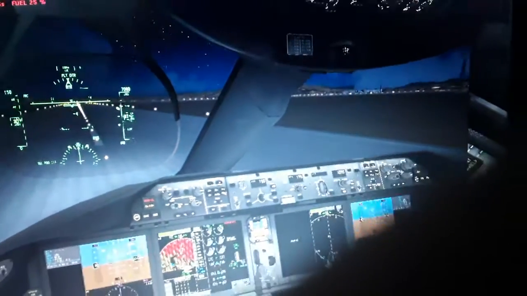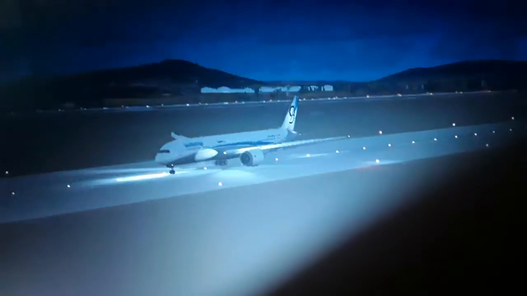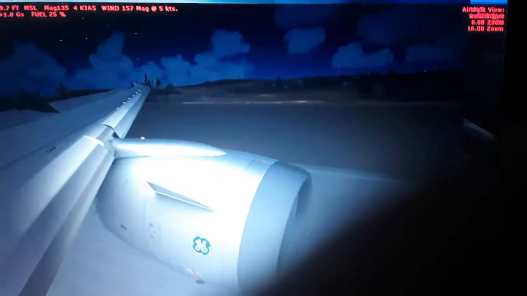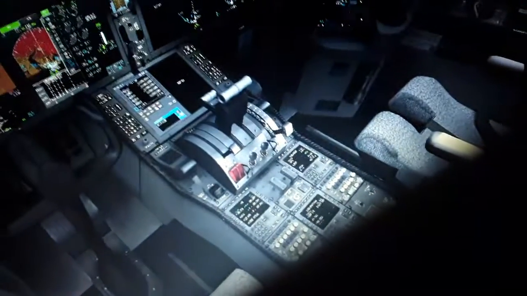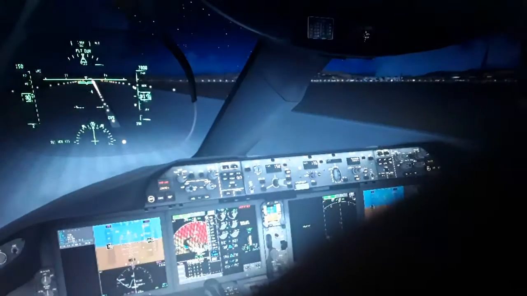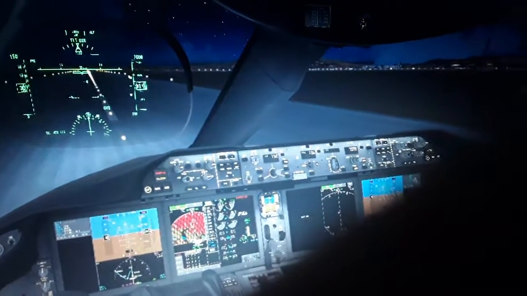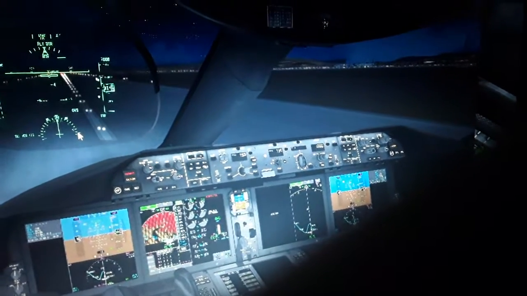So maybe this is gonna help a little bit. The frame rate's target 10. So this is a lot smoother. So I'm gonna advance the thrust levers a little bit. Looks like a little bit smoother now.